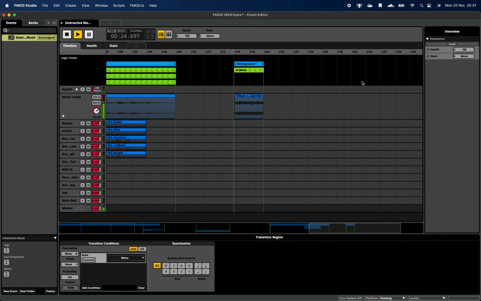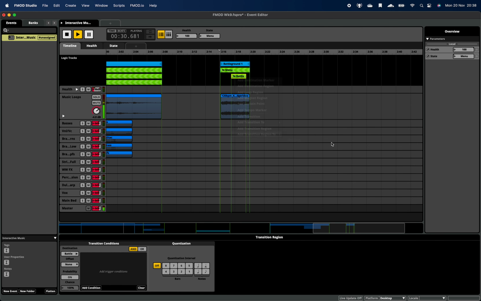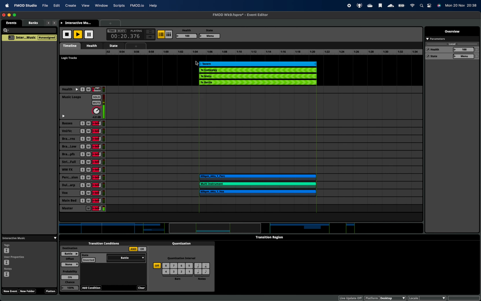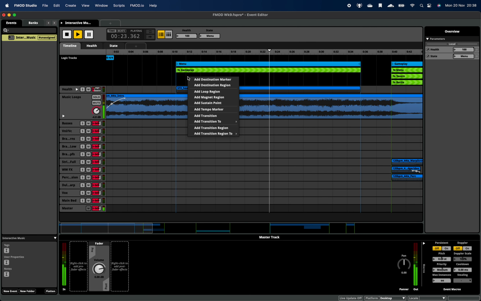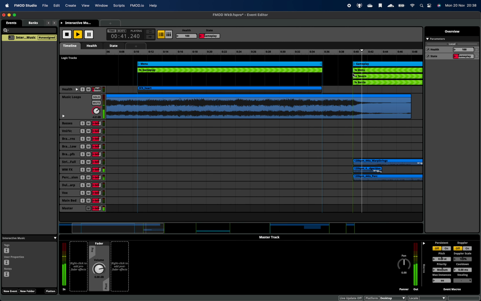If we come back over here, we right click and we say let's add another destination, transition region, this time to battle. Again, let's make it the same length. So we're saying the destination is battle, but we're waiting for the game state to be changed to battle. If I come over here, the only destination or transition region we've got set for gameplay, for menu, is gameplay. So if I change this to be tavern, nothing's going to happen. I have to go for this particular one, gameplay, at which point the gameplay music will start to play.